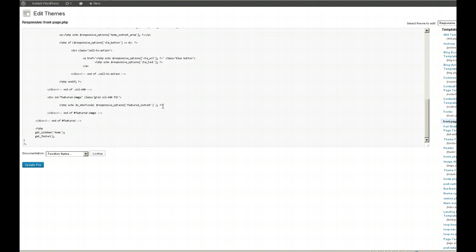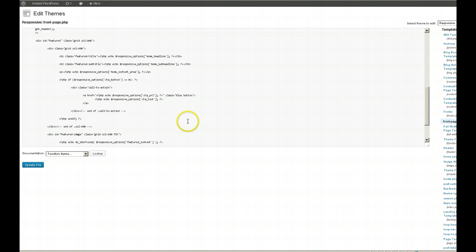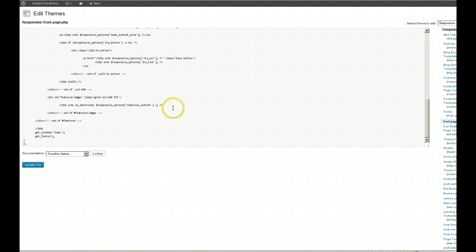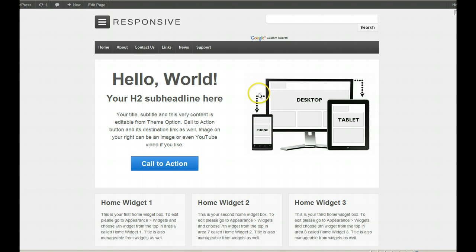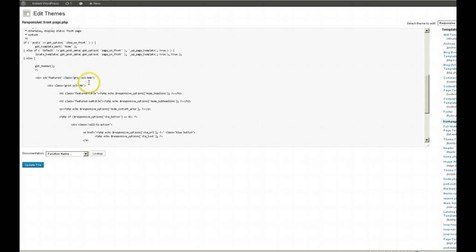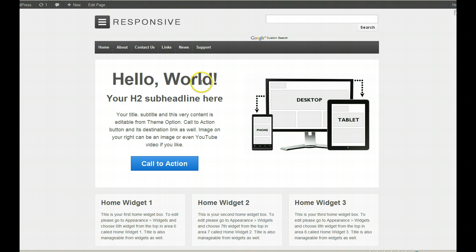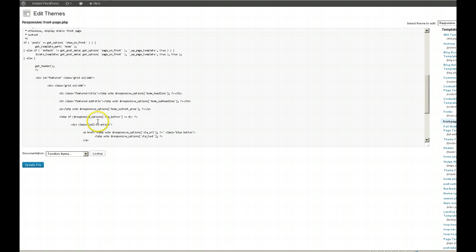Alright, so what we're going to be doing is we're going to scroll down. It's not a very large file. We're going to scroll down until we see where it says, and if you look at the contents here, it's really kind of simple. There's a couple of columns here. That's the main column. It's 940 pixels wide. That's from here all the way over to here. Okay, and then there's the columns that I was telling you about, and here it is, 460 pixels wide, and it contains the title, the subtitle, and the home content. Okay, so this is 460 pixels wide, title, subtitle, home content, and it also has the call to action button there, which is right here, CTA button and call to action. Okay, and there's the link.